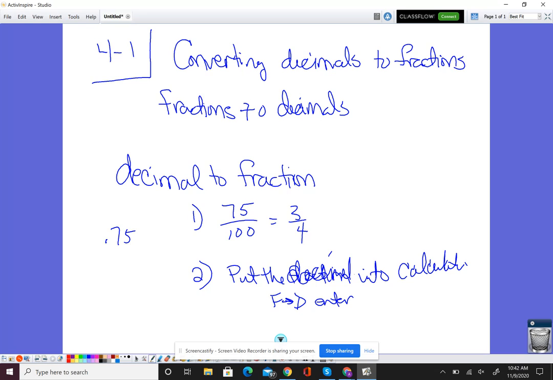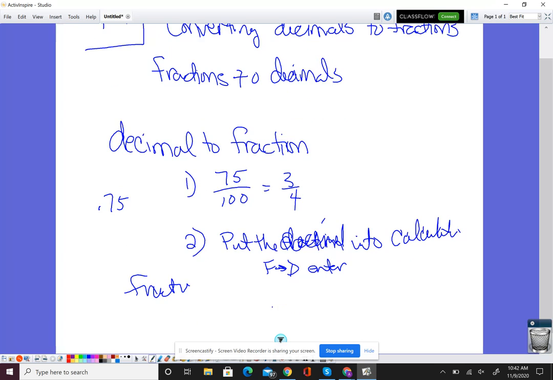Okay, so fraction to decimal, you can do it that way. Fraction to decimal, there's 3 ways. You can do long division, just do a division problem. So 3/4 to decimal would be 3 divided by 4, which is 0.75. But your calculator may come out to be 3/4 and not the decimal, depending on how it's set up. So you might have to use the F to D.